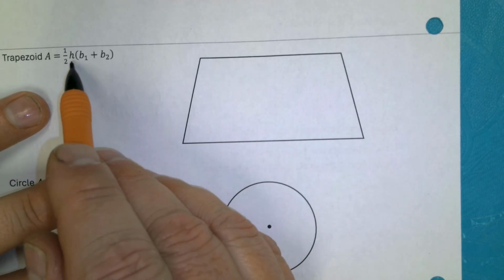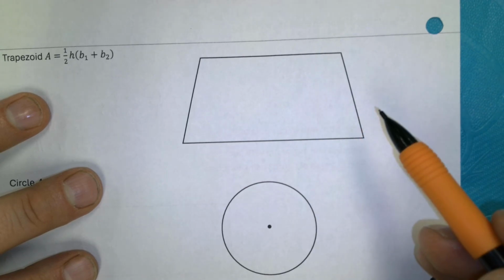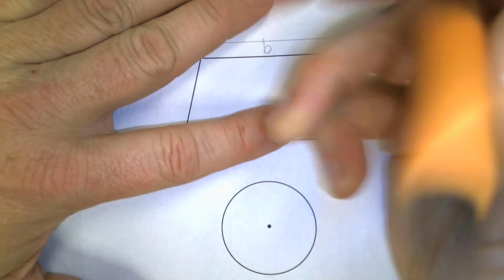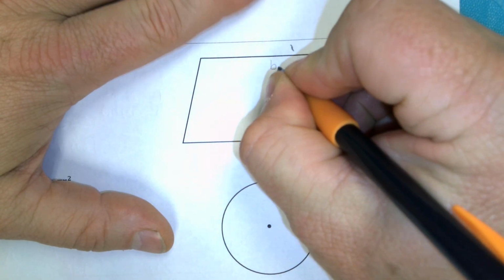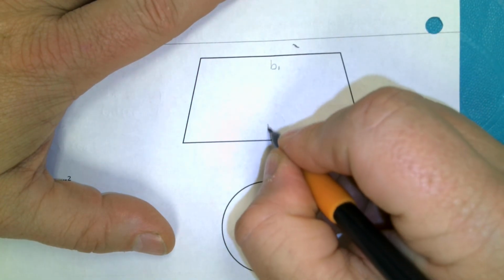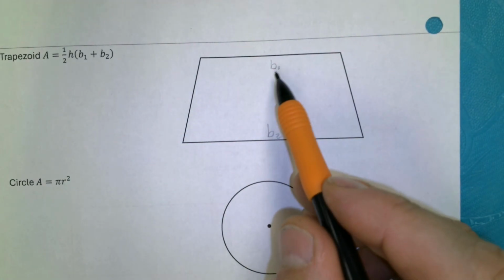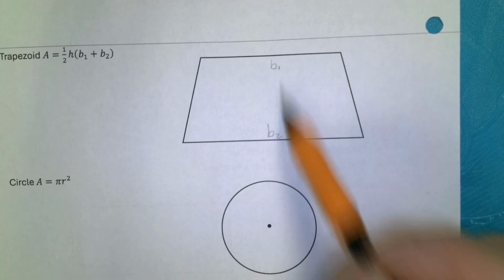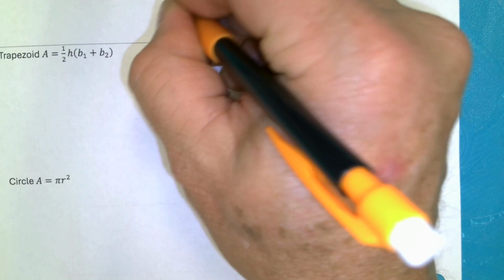And then once again, we don't have a height drawn because these are not straight up and down, so neither of these can be the height. So we'll just put a B1 up here. Actually, I'm going to put it on the inside. We'll call this B1, knowing that this is our top base, and then B2 represents our bottom base. And so the reason they do this is because they don't want to come up with two different names. They're both bases. So we do what is called a subscripted variable.